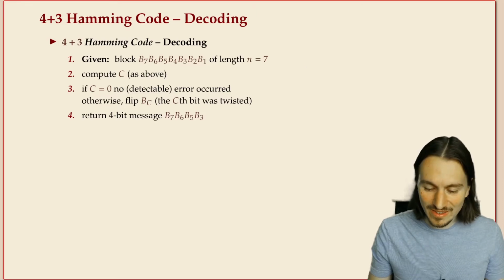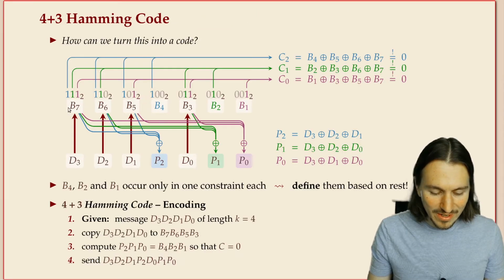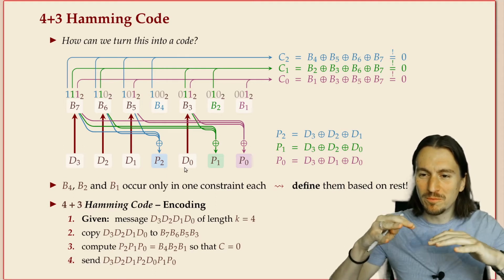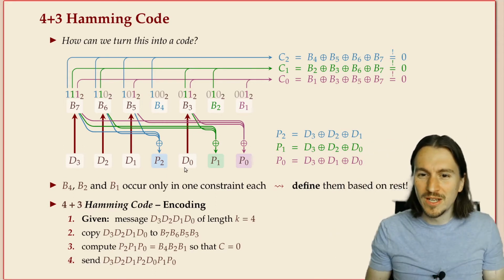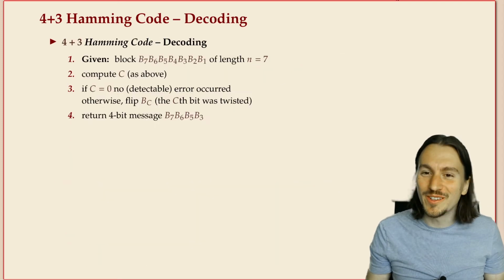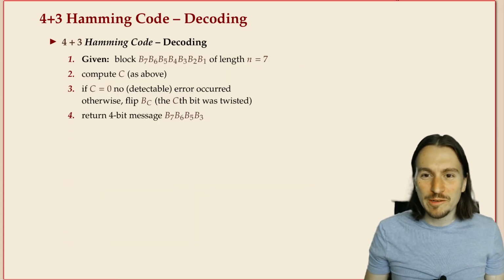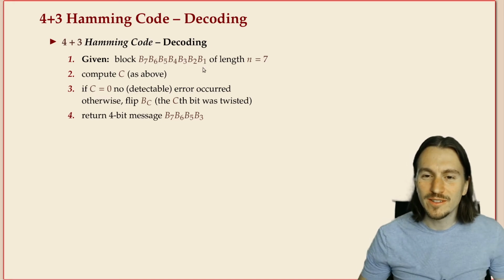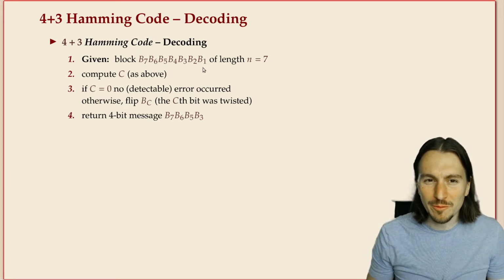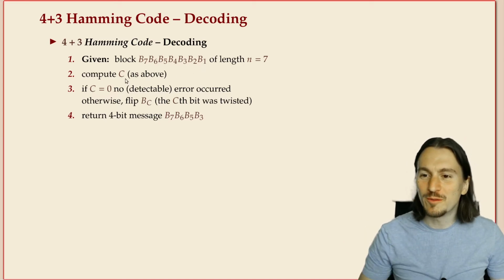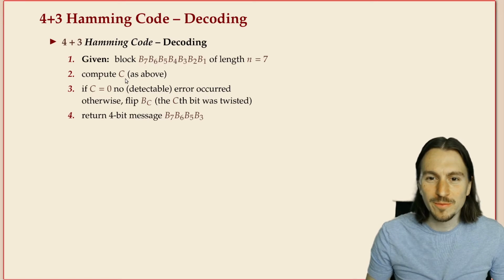So that's the second algorithmic part: you're given this encoding, which basically went from the bottom world to the top world. We got the D's, we computed the P's, and therefore we computed the B's. And now we try to go the other way around. We receive from our channel these bits, B, the 7 bits, and we don't know what happened. But we can compute C just using the formula from above and using the XORs.